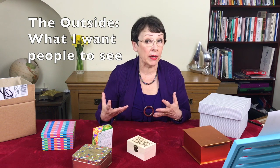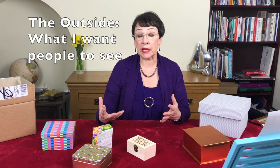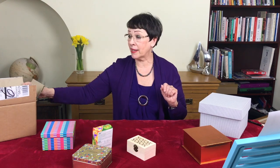And then they decorate the outside of the box, which is what people see when I get angry, or what I want them to see. So the client might paint pretty pictures on it, or stick happy smiley faces. One client put cotton wool around the outside. I'm all fluffy and nice, I don't get angry, don't worry, I'm safe. Actually, we're going to look at inside, is what you really feel.